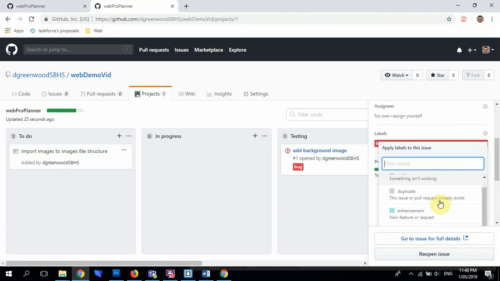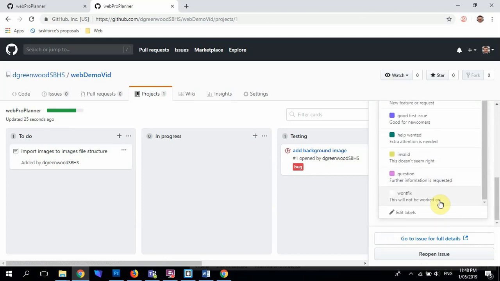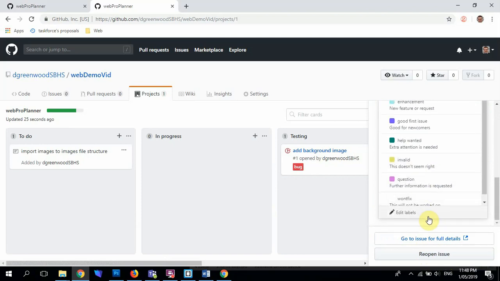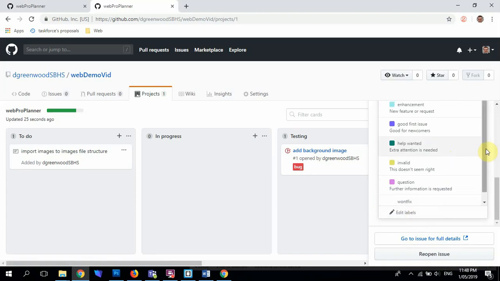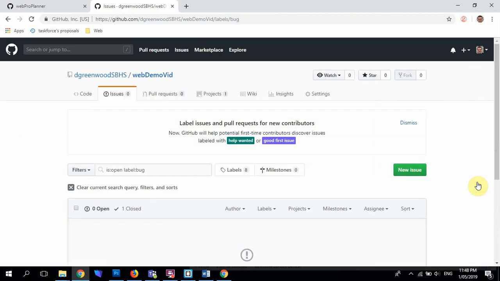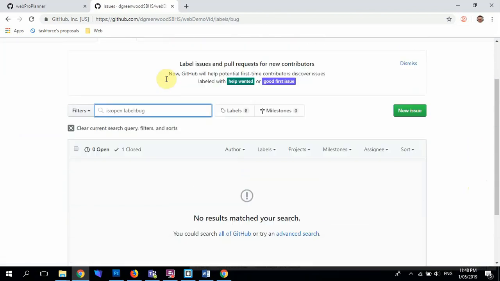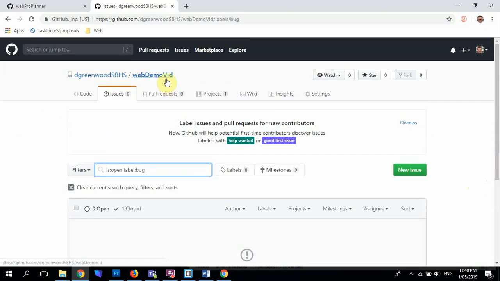Was there anything here? Duplicate, enhancement, good first issue, invalid, question, won't fix. Edit labels. Can I just remove the label even? Bugs, okay. Right.